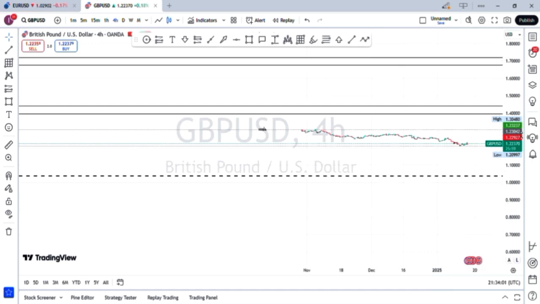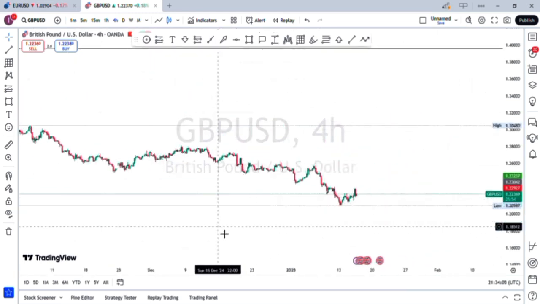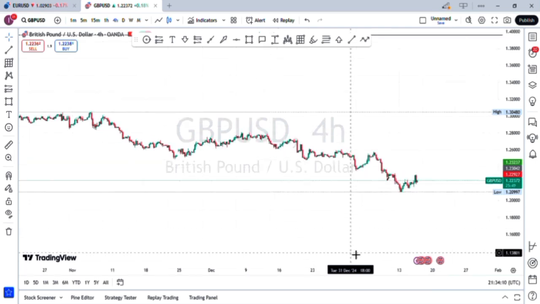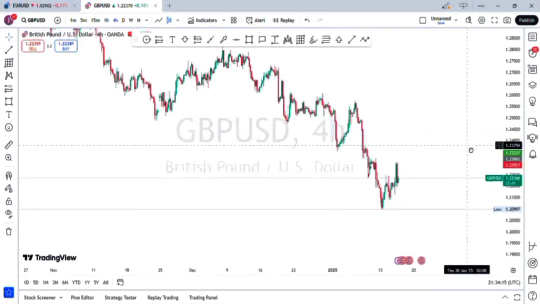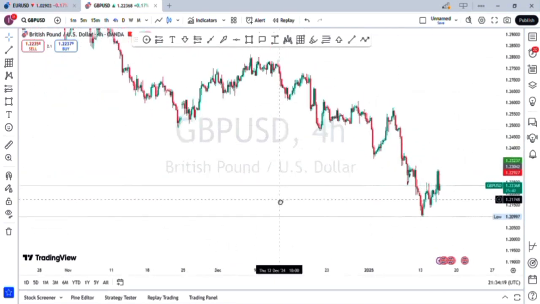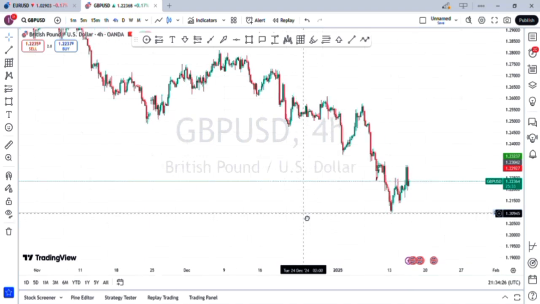Alright guys, right here on the 4 hours time frame on the top down analysis, I'm just going to be zooming in right here. You want to be looking out to fine-tune your support and resistance levels. Remember, we marked out some key support and resistance levels on the monthly time frame. So right here on the 4 hours time frame, which is the medium category, you want to be looking out to fine-tune your key support and resistance levels, and also you want to be looking out for higher highs and higher lows for an uptrend, and lower highs and lower lows for a downtrend.